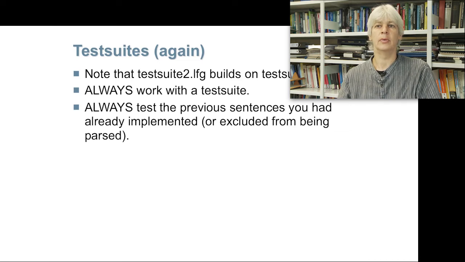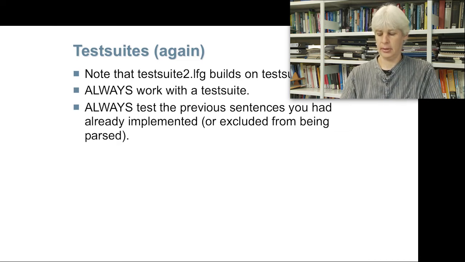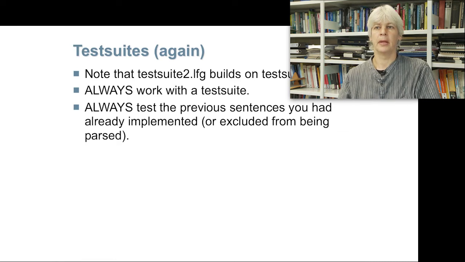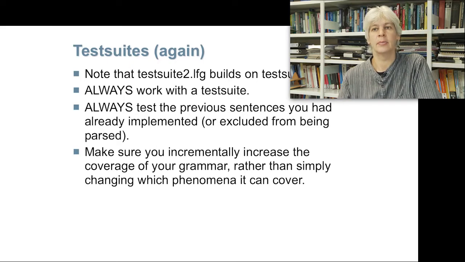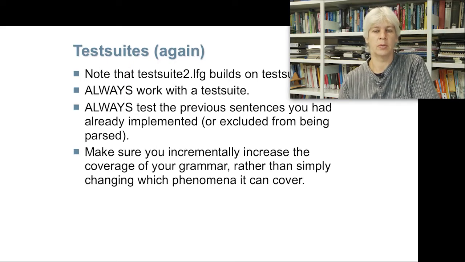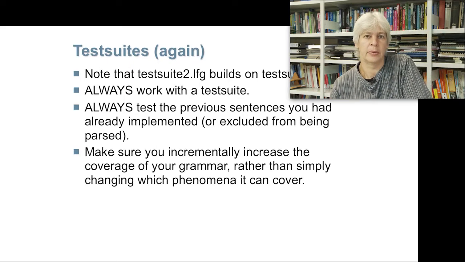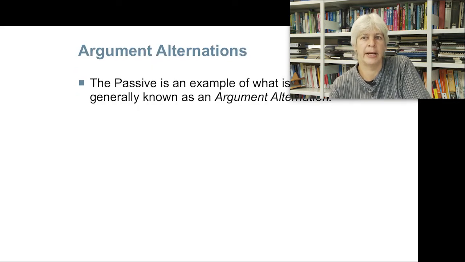and talk a little bit more about test suites. I said this already, but I'm going to say this again. It's important. Test suite 2 builds on test suite 1. Always work with a test suite. I always work with a test suite. Always test the previous sentences you had already implemented or excluded from being parsed, what we just did now, where I said this one should be bad, 0 exclamation mark. Make sure it stays bad. Sometimes things that were bad become good because you made some changes to the grammar. Make sure those are still bad.